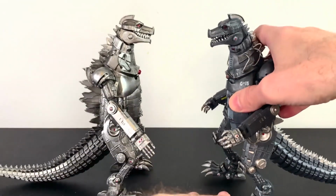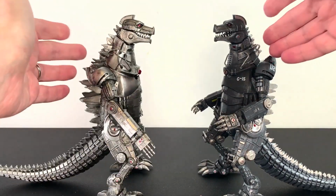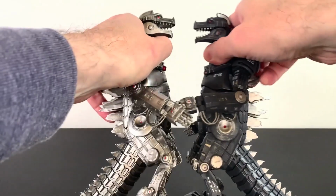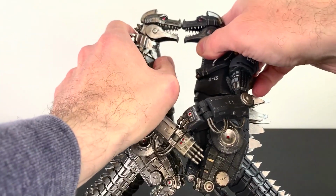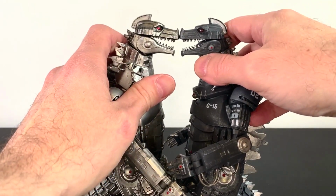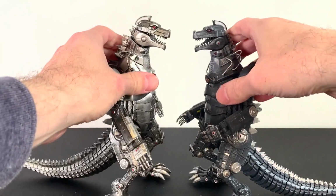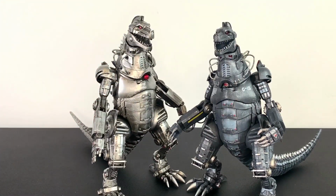And I think that this is Mechagodzilla from Ready Player One, and this is Grimdragon to me, if that makes sense. You know what I'm saying? Is his teeth sharper? I don't know. The head looks a little bit different to me. I think it's just a paint job. But yeah, this is fantastic. They're both really, really good.